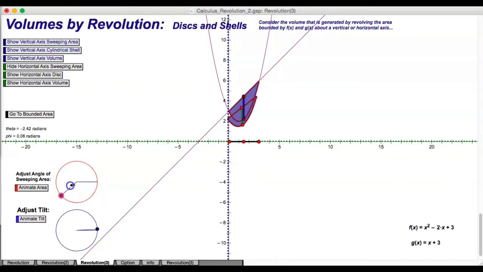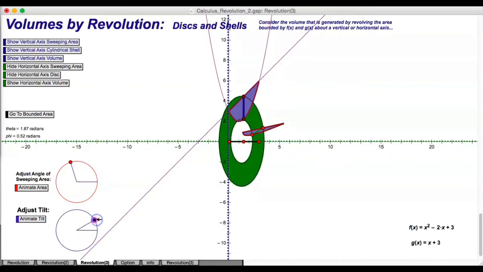As I revolve this region around the x-axis, once again, I'm going to create some sort of disk. Except this time you're going to notice it's almost more like a washer. It's a disk that has almost like a hole in the middle. So if you think back to area of the shaded region from algebra, you would take the area of the entire large circle minus the area of the inside circle, and that would give you the area of that disk. So that's the idea of what we're going to be doing here.